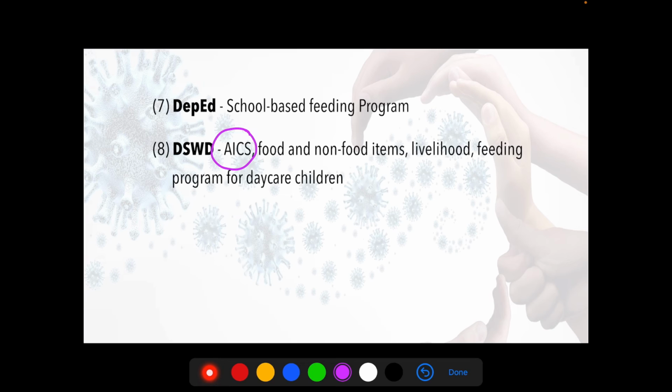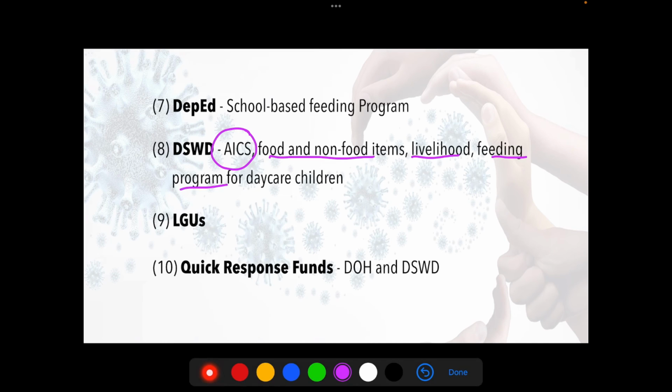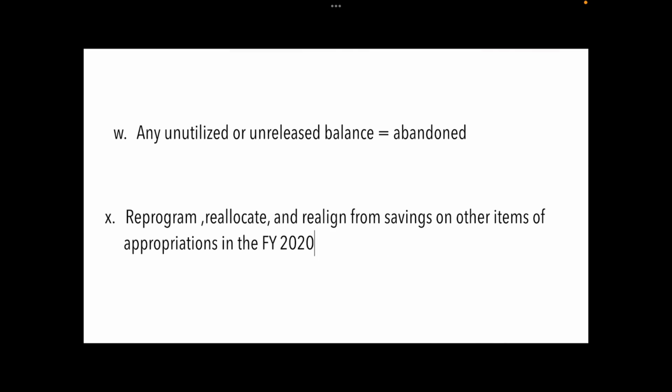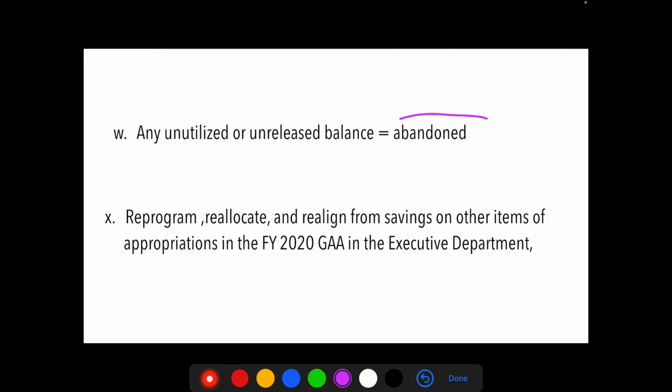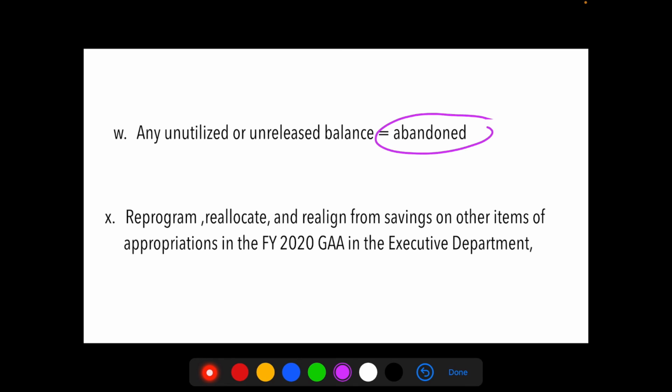Also, the distribution of food and non-food items, also the livelihood, the feeding program also for daycare centers. Under allocations also to local government units, and also the quick response funds lodged in the various relevant departments, such as but not limited to DOH and DSWD. Another thing, any unutilized or unreleased balance in a special purpose fund as of the date of declaration of a state of emergency shall be considered to have their purpose abandoned for the duration of the state of emergency.